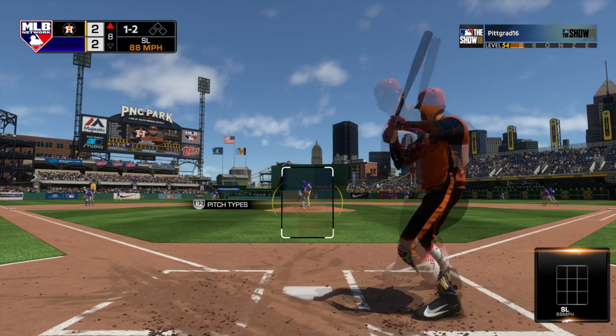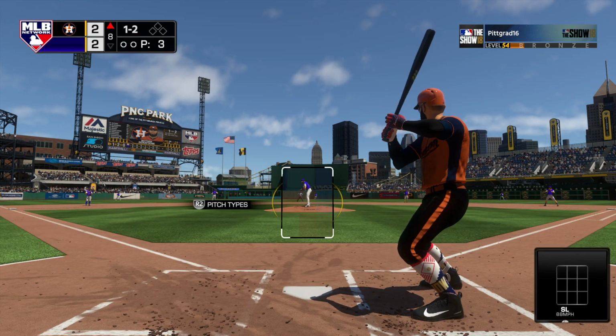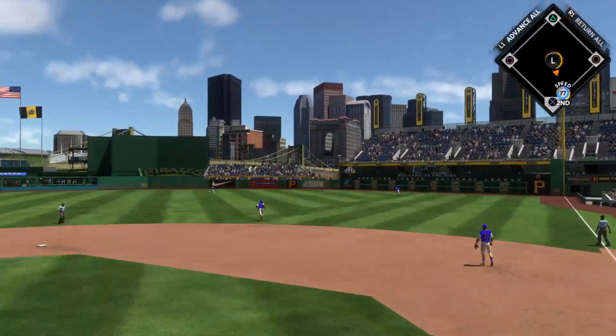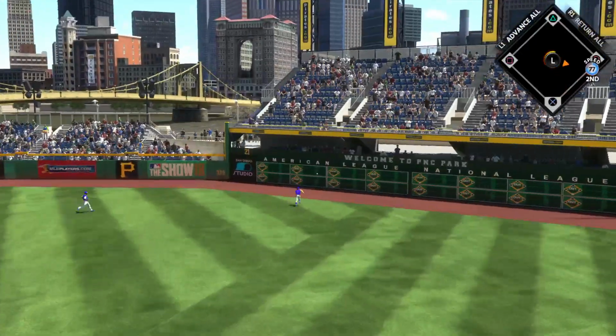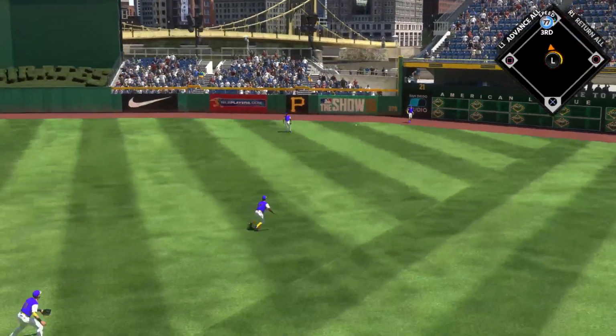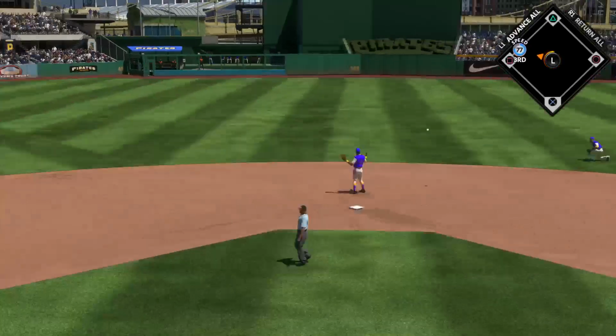And the slider's in the dirt as he lays off it for a ball. Good pitch right there with the bases empty. Why not take a shot? Throw that breaking ball in the dirt and see if he'll chase after it. And that's going to be a base hit. So a good start as the possible go-ahead run is aboard to start the 8th.